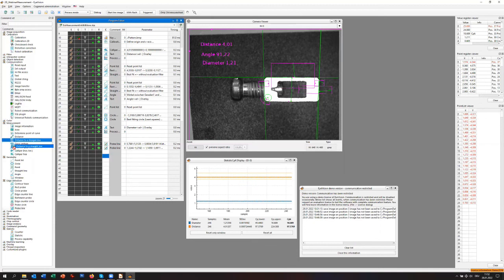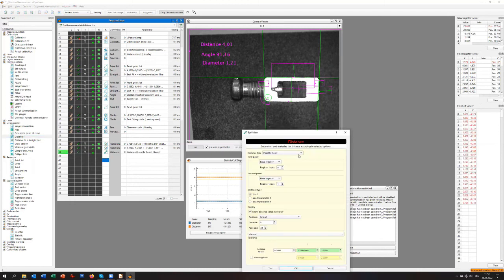If you use, let's use the direct distance. So you can say point to point. In this case, he uses this point to this point. And you can say parallel to X or parallel to Y. In this case, it's parallel to Y. We use these 2 points and we get the value which is parallel to the Y coordinate system.